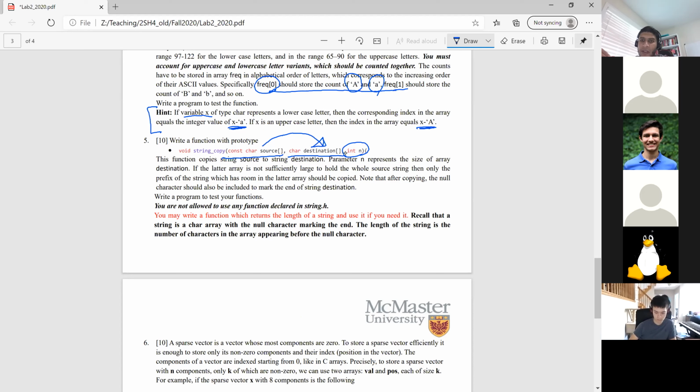The third alternative is that the destination is smaller than the source, right? So what you would do in this case is you would only pick the number of characters that fit. So assume, for example, I'm copying something like MacMath or university into a destination that has only 4 elements. Good. What would you do?